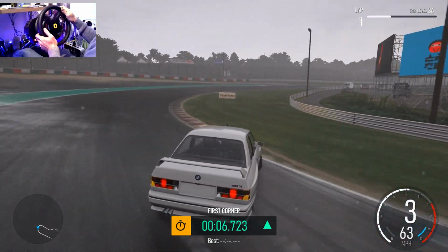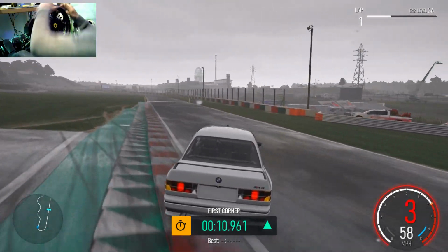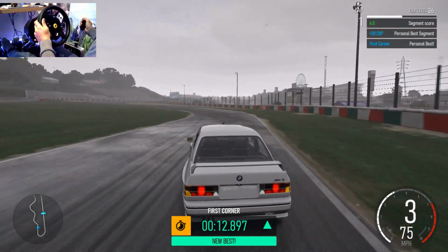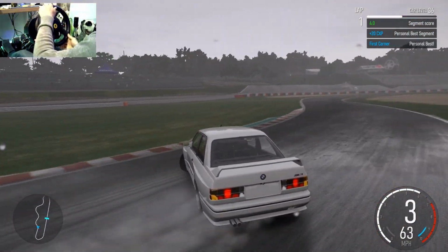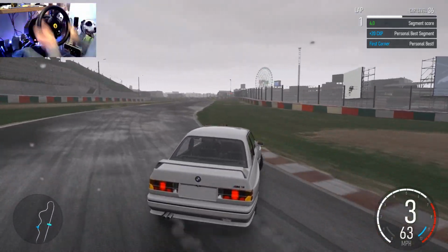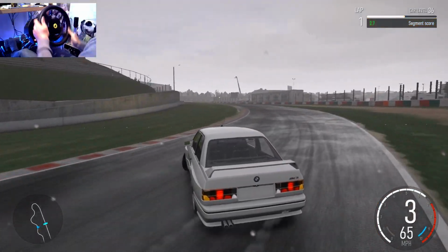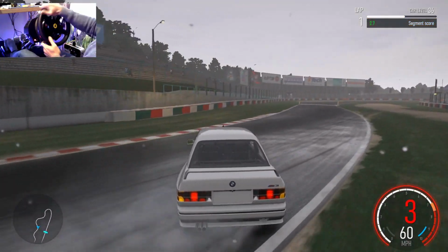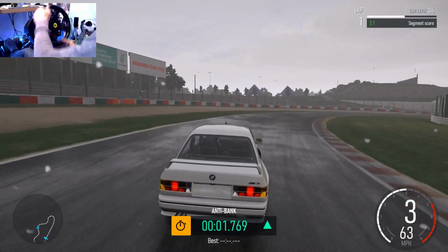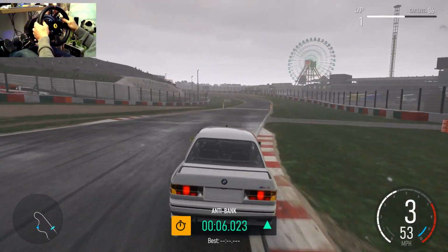Drop in that third gear. Nice. Well, that was pretty sick. Under 400 horsepower, man, in the wet, drifts like a box. Stay in the throttle, the foot brake, come on. Oh, it'd be a bit tricky drifting these low horsepower cars, but it's a lot of fun.